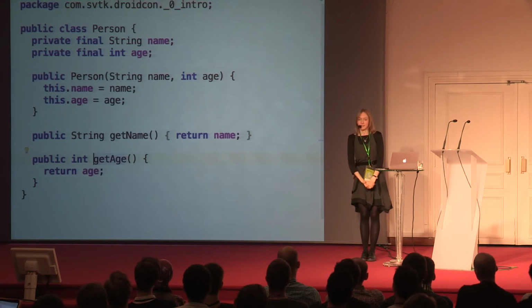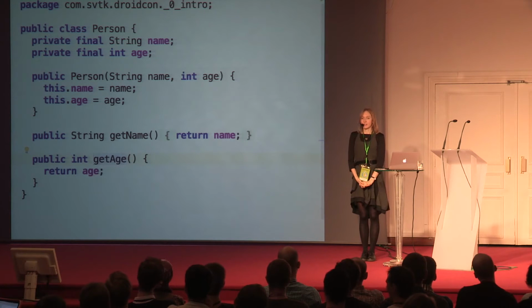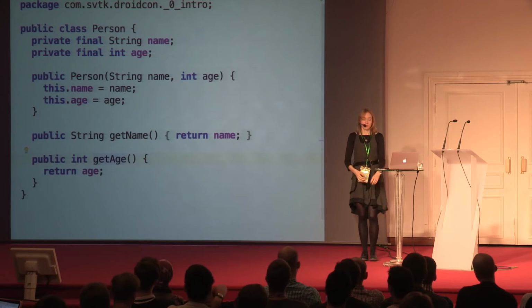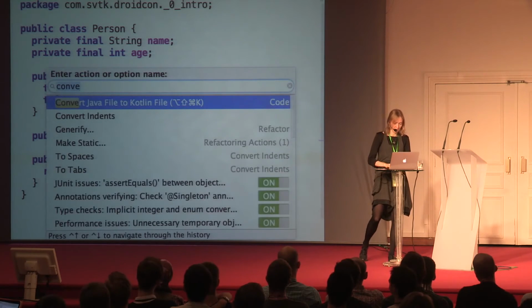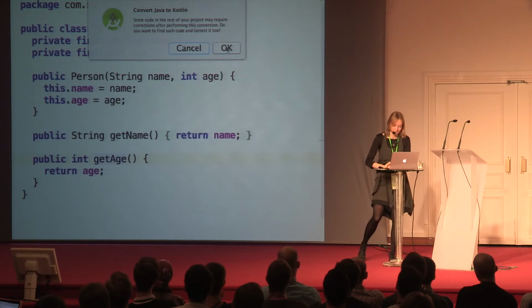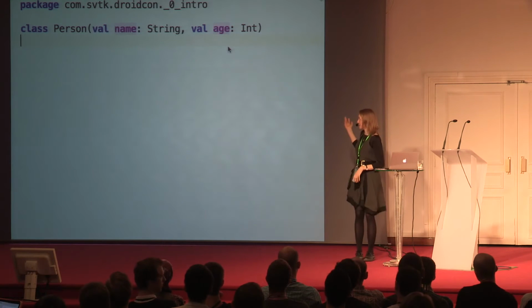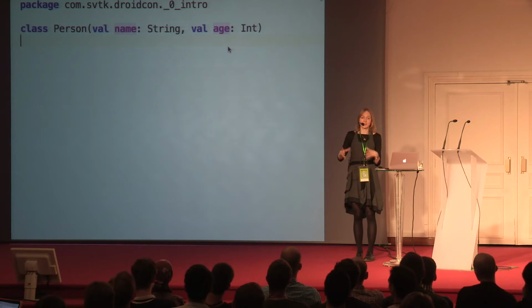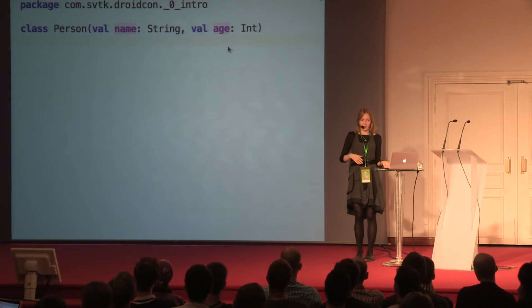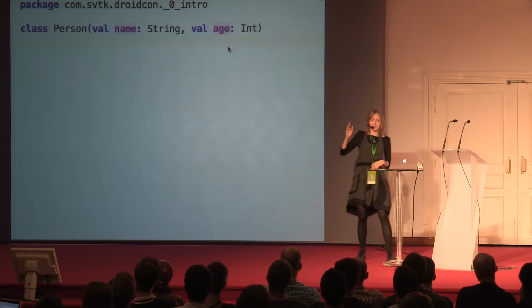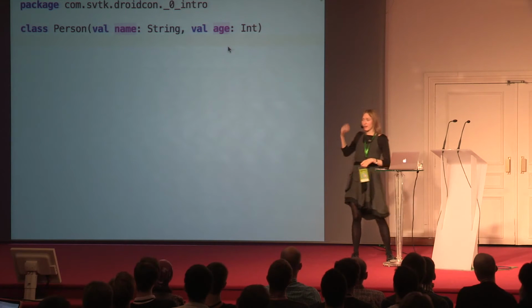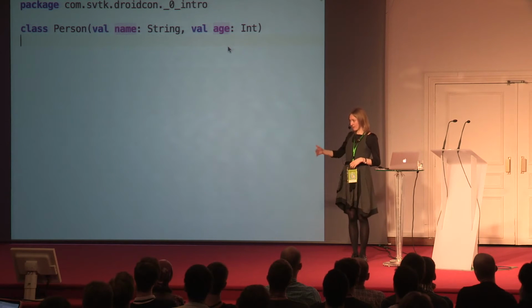There is a classical Java bean file, and in Kotlin it looks much more concise. When I convert it to Kotlin, yes, it looks like this. And actually it's the same beneath. It's the same logic. In Kotlin we declare two properties, and the fields and getters and setters are generated beneath.